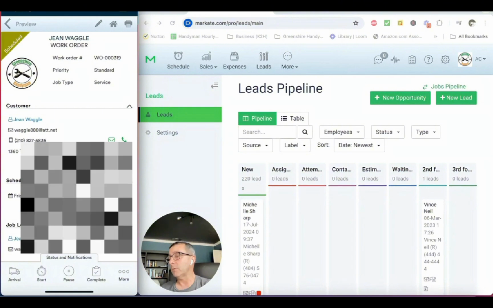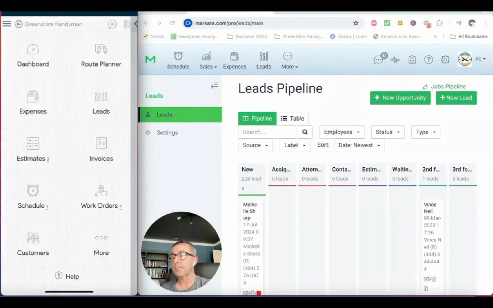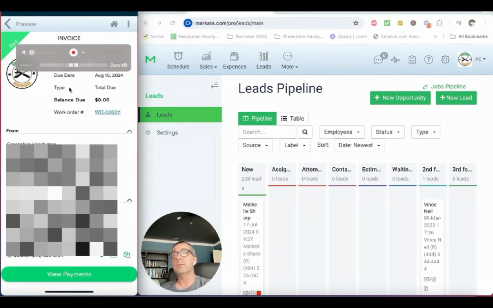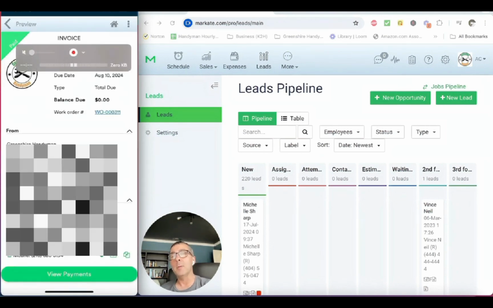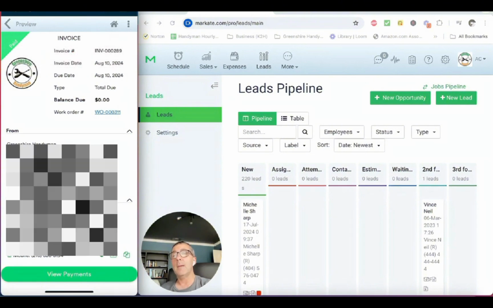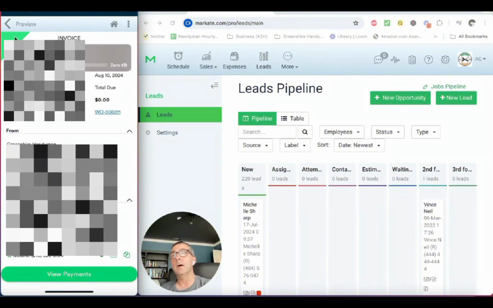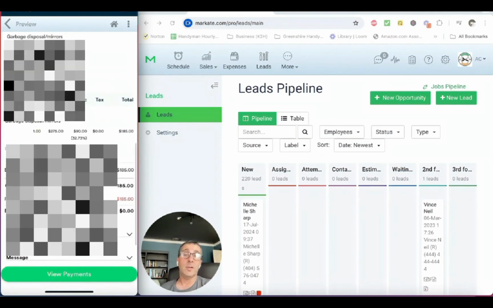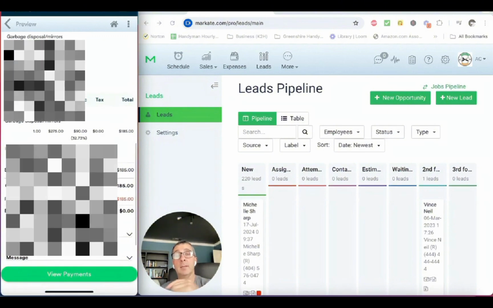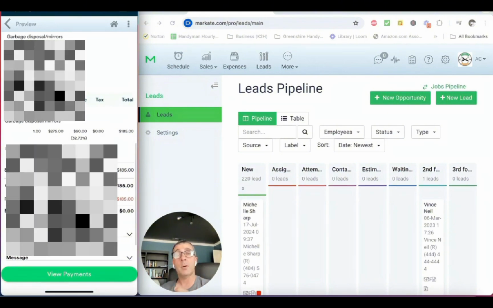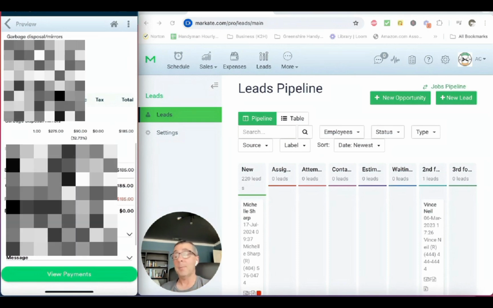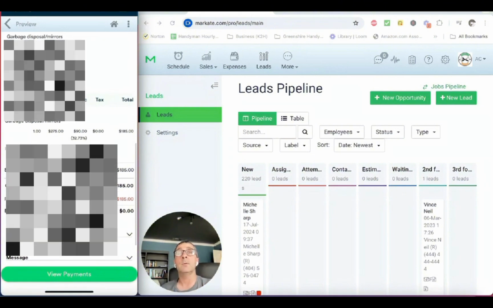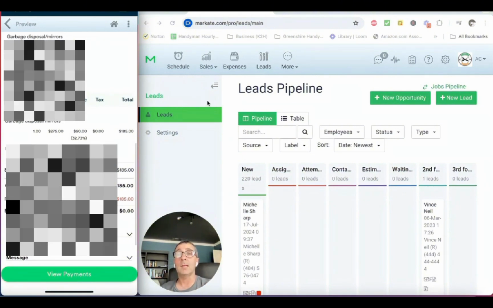And if you select yes, what's going to happen, if I go back to my invoices here, is something like this is going to pop up, right? So this is an invoice. This is actually a paid invoice, so the pop-up will be slightly different. But what's going to happen is the invoice will pop up. It's going to give me an option of, do I want to pay the invoice now, meaning that they gave me cash or check, or do I want to send it to them electronically? If I hit send it to them electronically, whatever cell phone number or email they have on file will pop up, and it'll go directly to them. They just get a pay now button. They hit it, I get paid, and it's a done deal. So it's a real smooth process. I really like that function.